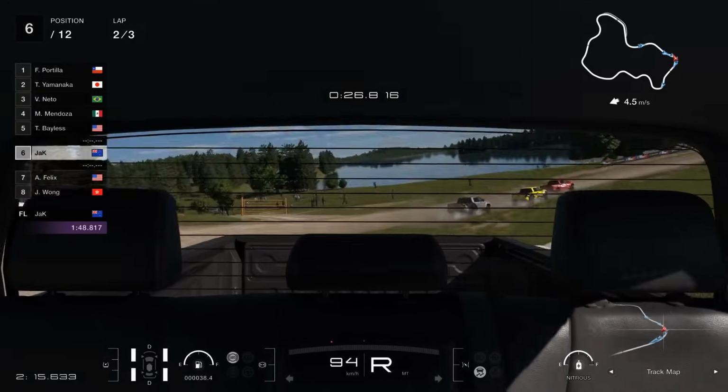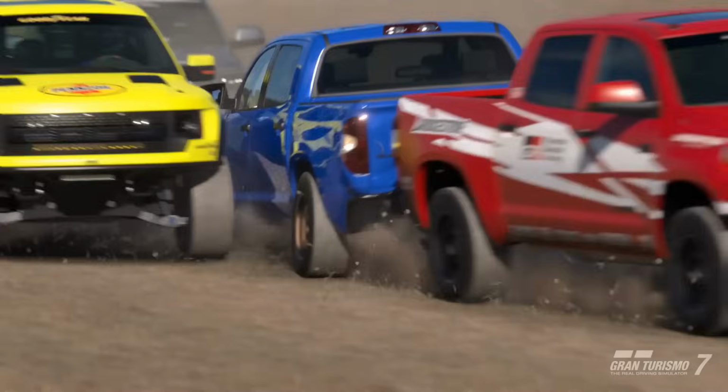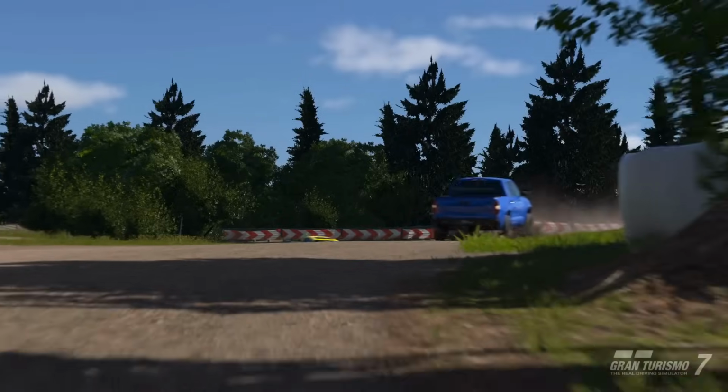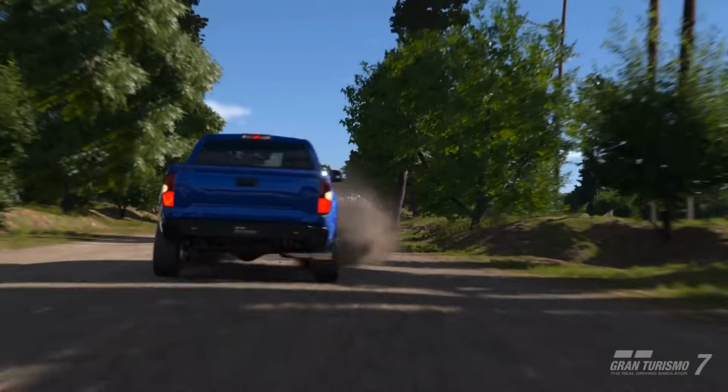By the start of the second lap, we've moved through more than half the grid. And after a short-lived fight with 3 other trucks, we move our way through to second. Seriously, this race is so much fun. It's like the perfect ad for a Toyota truck.